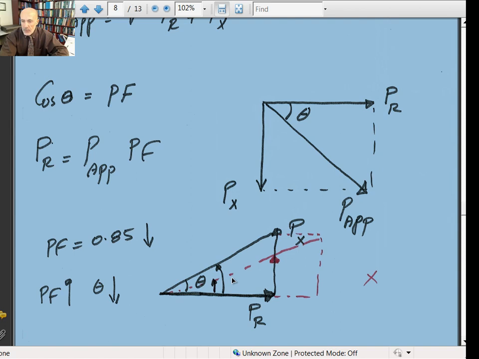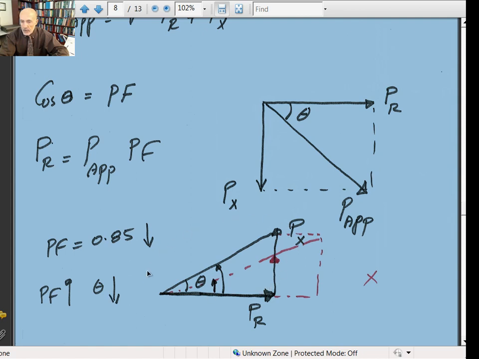If it's 0, which is the case in a residential area, you'd always have the angle of 0. If you take a cosine of 0, it gives you 1, which is called the unity power factor. So you don't have to worry about adjusting the bill. But in order to increase the power factor, you must lower the angle.